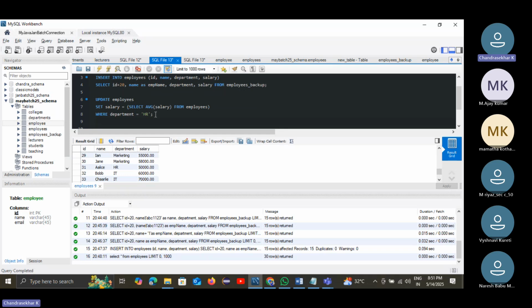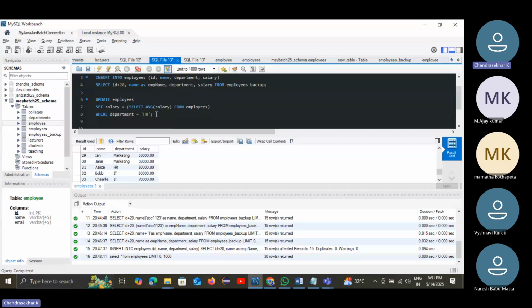So this is one kind of requirement: setting all the salaries for a particular department, mainly in terms of contribution. To produce the report, we can say the contribution is the average salary from the HR department. The same salary we'll set in the table, and we can produce the report and give it to the bank to provide the same contribution.